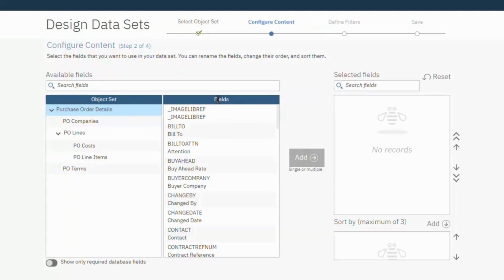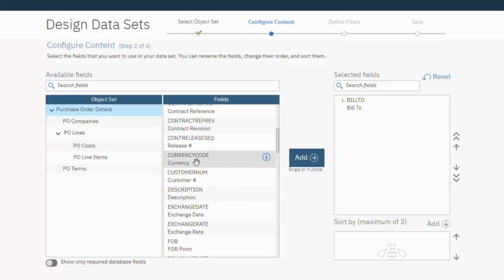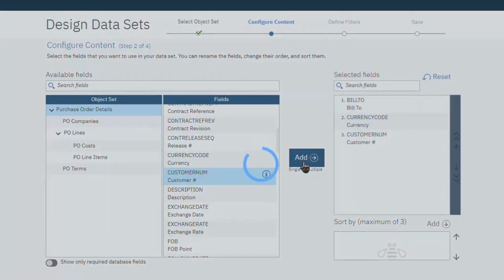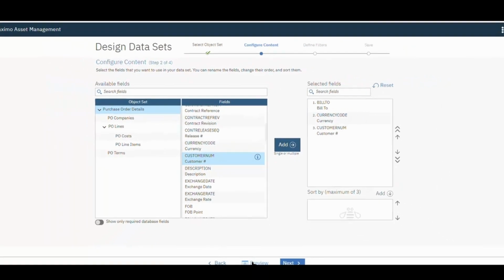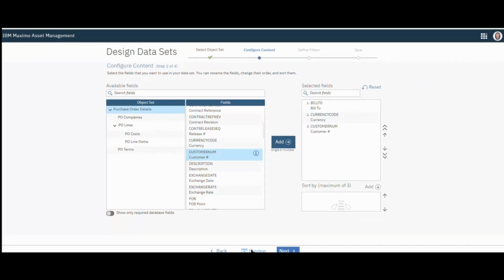And on the right hand side are the fields. Once you've highlighted one of the list on the left hand side, then on the right hand side you can just click on something. So maybe you want to build it, so click and add. You might want the currency code, click on add. You might want the description, click on add. You might want a number, click on add. So you can pop these into the right hand side. You can preview with the preview button at the bottom what it's going to look like. But once you've got here, we click on next.